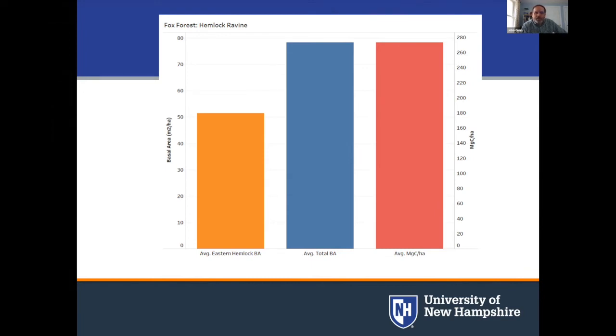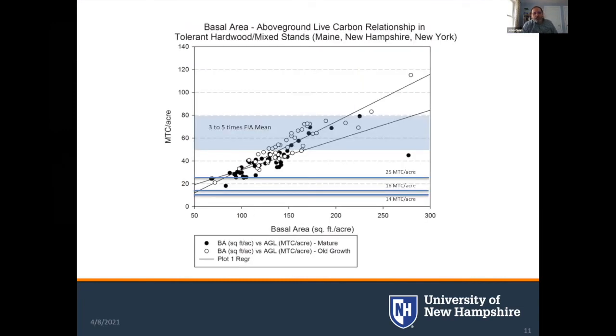But I show this to highlight the idea that if the desire is to put forests on a trajectory of developing greater complexity, older age classes, and larger diameter trees, the species composition is going to matter. And as Bill's no-management model did not incorporate any of those kinds of disturbances, this highlights the kind of risk that comes into play as these forests develop.